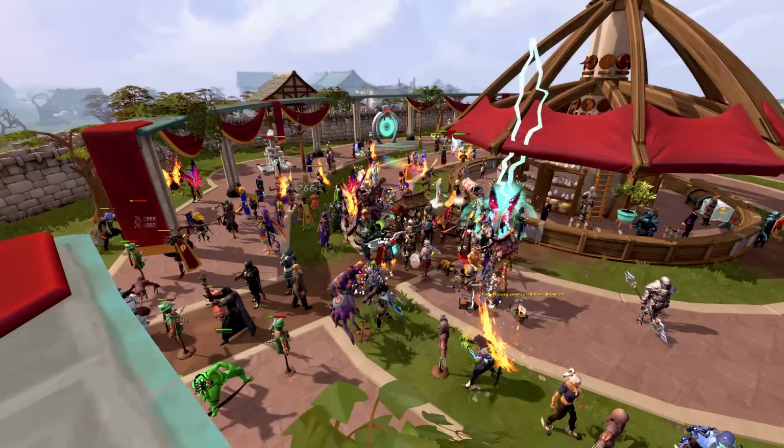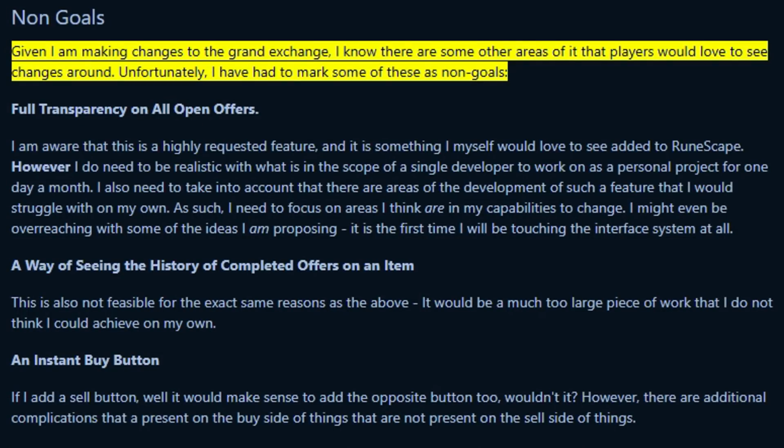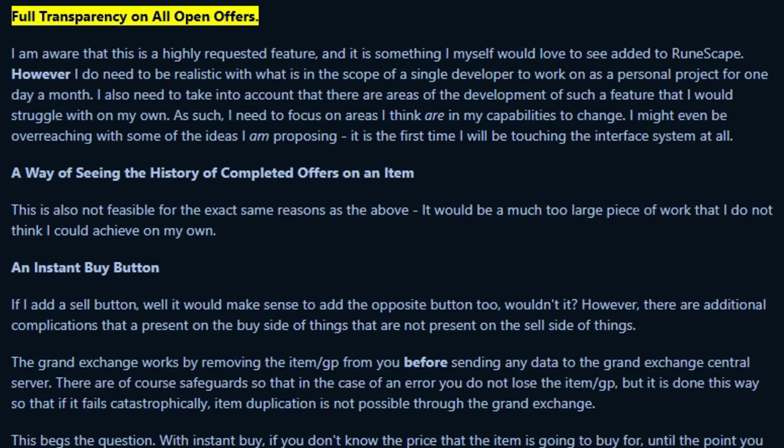Mod Sukutto is aware of other areas players would love to see changes around. Unfortunately, Mod Sukutto is a single developer working on this as a personal project for 1 day a month. Scoping in a project like this is incredibly important, and even more important because you'll be touching the interface system for the first time ever. These non-goals include full transparency on all open offers, and that would be so nice. That would just... this is what we need.